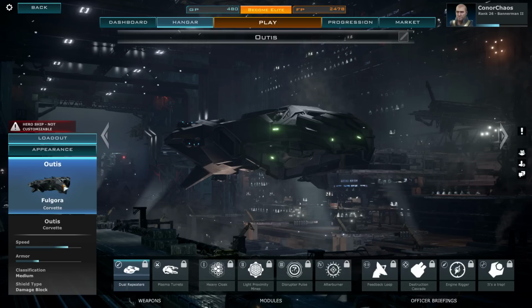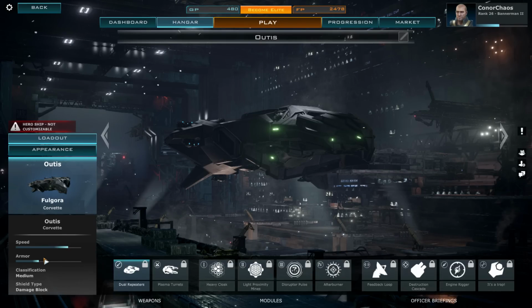So yes, the Volgora is an Oberon class corvette, and it's the second fastest, but also has the second best armor of the corvettes, so it's the middle one.